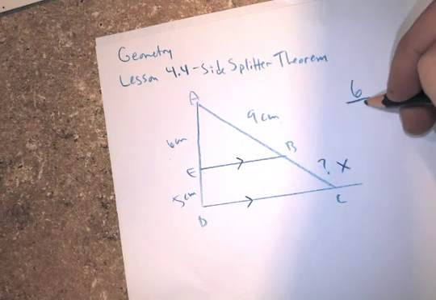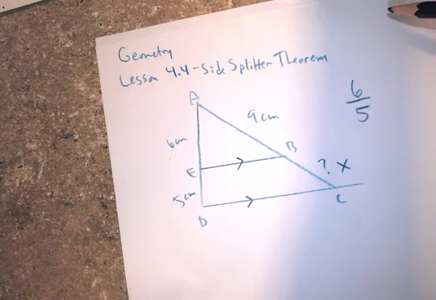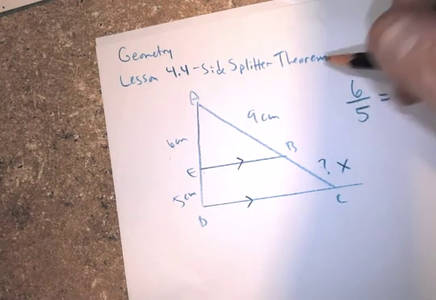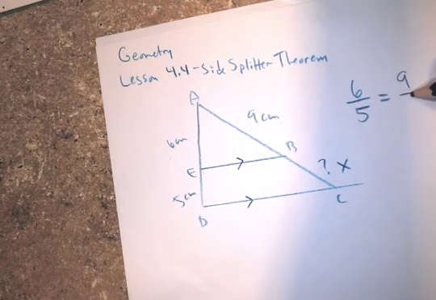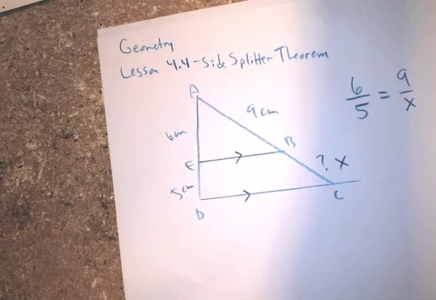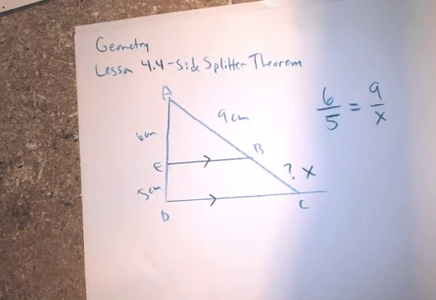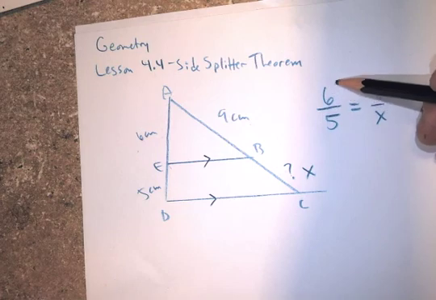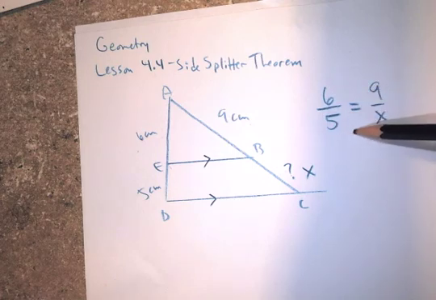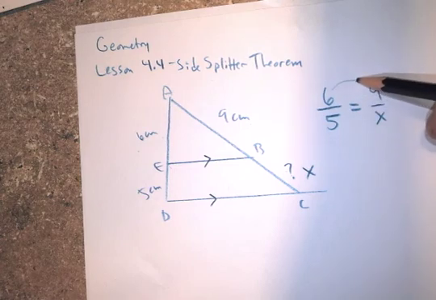So basically you're talking proportions are like fractions. So you could say 6 over 5 is the same as 9 over X. Okay, and then we just need to solve out that proportion. There's different ways to solve this. You could just notice what the factor is to get from here to here. You got 1.5 times bigger, times by 1.5, if you want to show that.